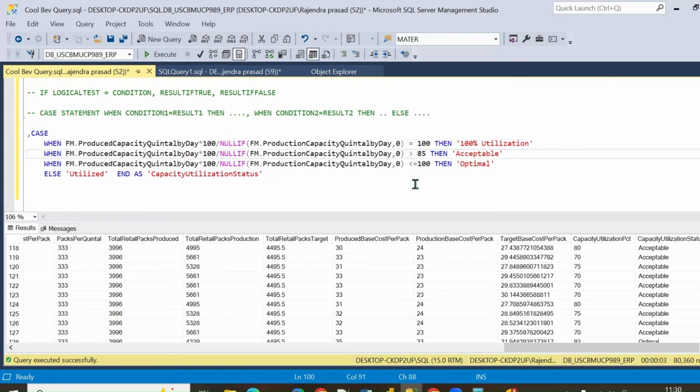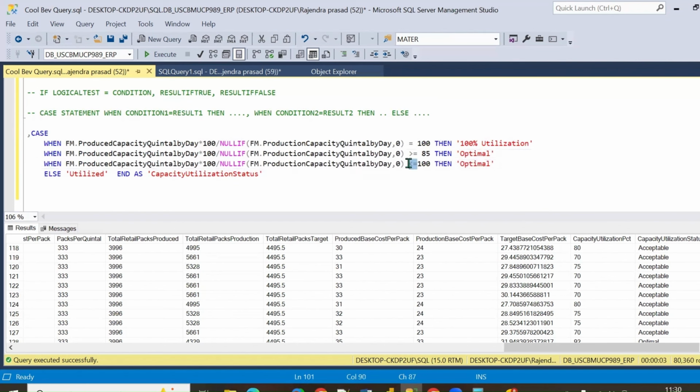So if it is greater than or equal to 85%, we can go for writing reached target, or reach the target or not the target, or we can go for writing optimal. Optimal.